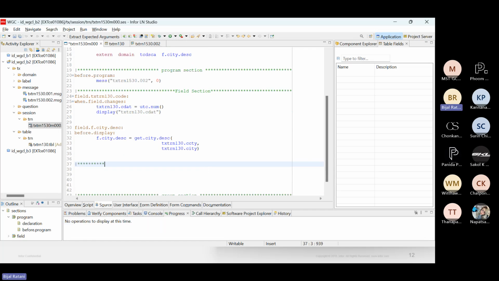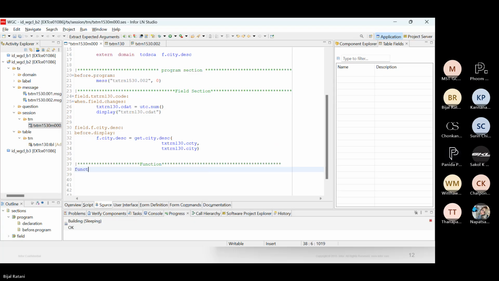Now this is my function section. How is a function declared? You write the word function, which is your main section, under which you will define the function.